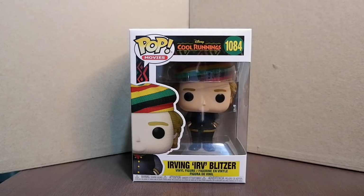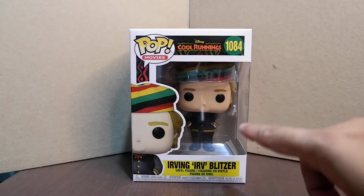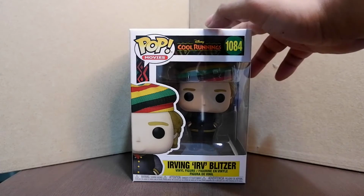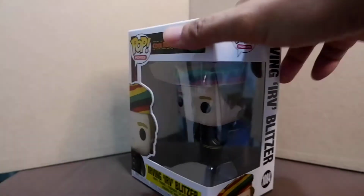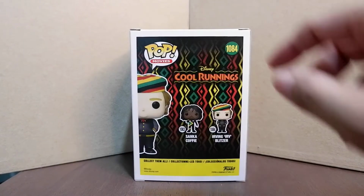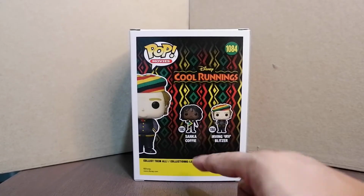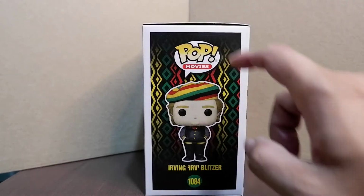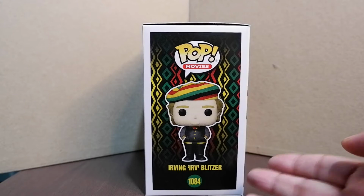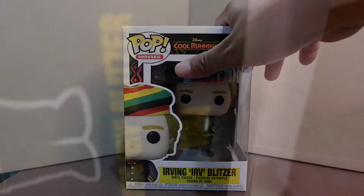So the first thing you will notice will be the Jamaican-inspired colors. Very striking. The black, the yellow, the green, the red. Through the plastic, you can see the item. And then you have this image of the Funko Pop. This is the top, side, the back. You see the other Funko Pop available in the line, which is Sanka Coffee. Here, you have this nice pattern as the background. And of course, you have the Funko Pop. Let's take it out of the box.